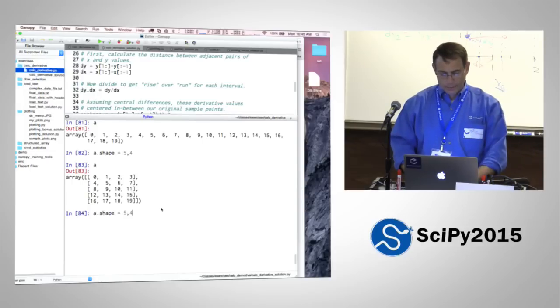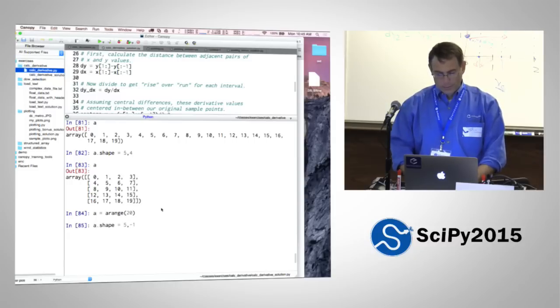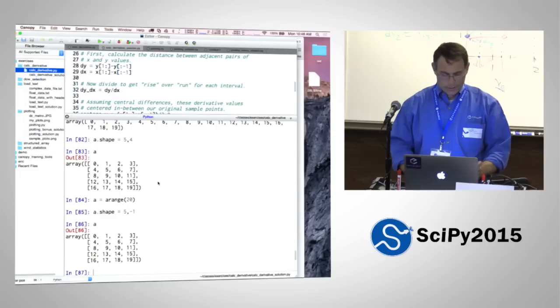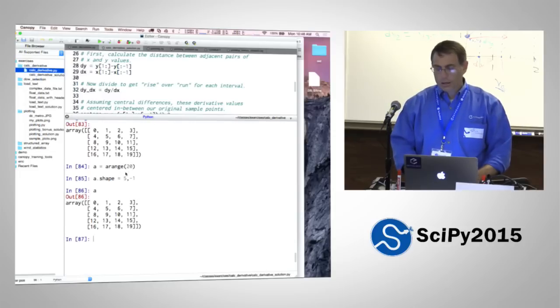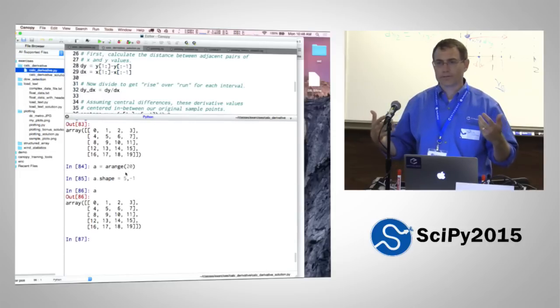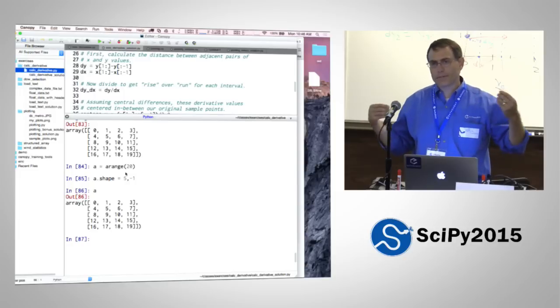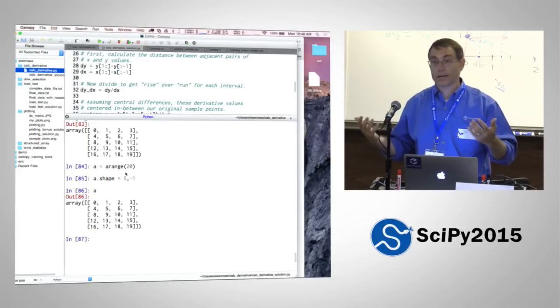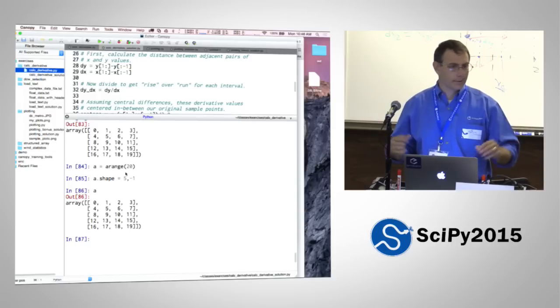And in fact, if I just wanted to have five columns, or five rows, I can put negative 1 there, and it'll actually calculate how many columns it should have. Now, this only works, so if I look at A, it's the same thing I had before. You have to have it the right size. I can't just give any arbitrary sizing here. I specifically said arange 20 and then did something that was 5x4. If I did 3x7, it's going to break, all right?